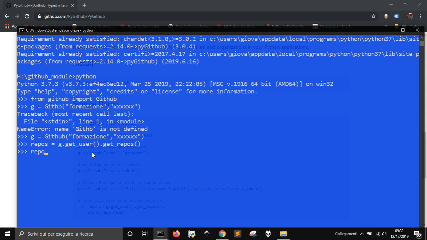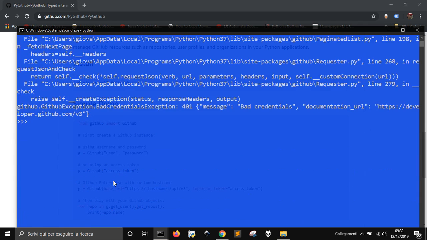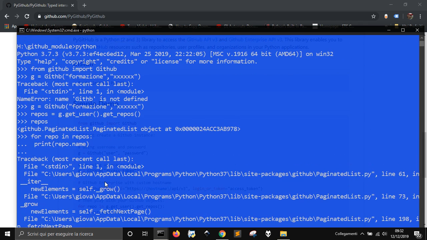Okay, and if I go print repos now, let's do for repo in repos, print repo.name, and you see there is an error because my password is not this one.